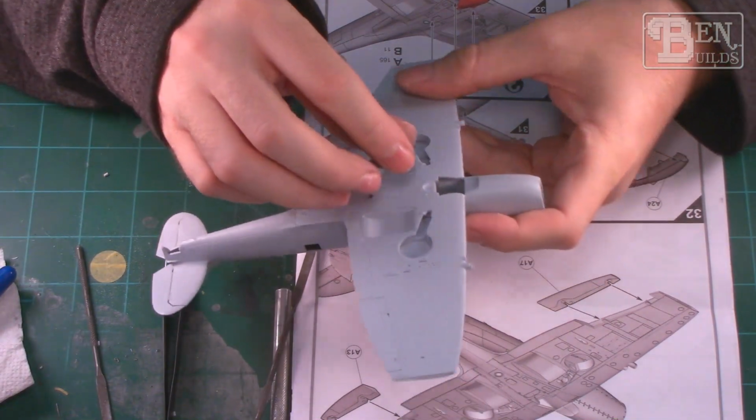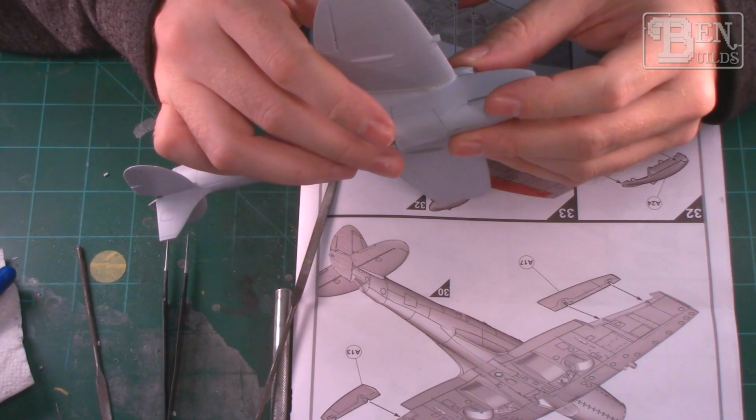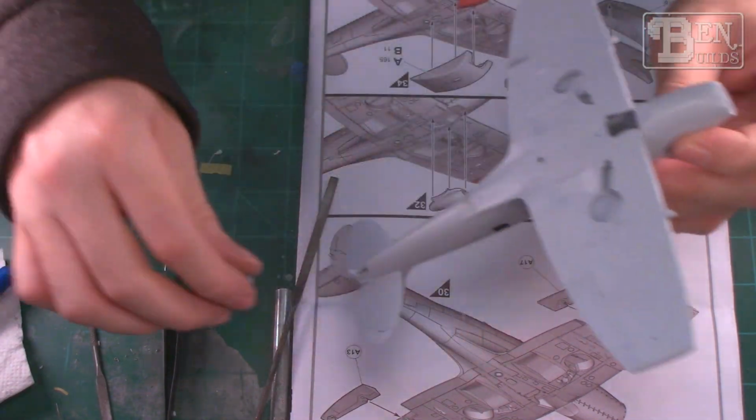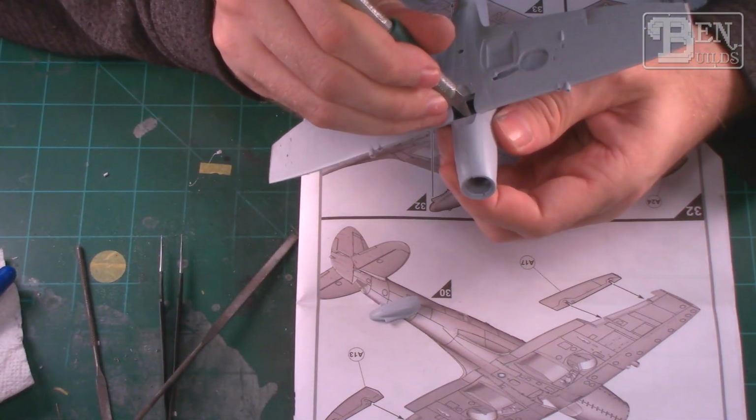So far so good, guys, but I gotta tell you, those rear tailplanes, oh man, they did not want to go in there at 90 degrees. They came in more like at 45 degrees. So I had to sand and cut out some of the plastic to make sure they went in there at 90 degrees. But those are taken care of, so we're going to shift over here to that chin intake.